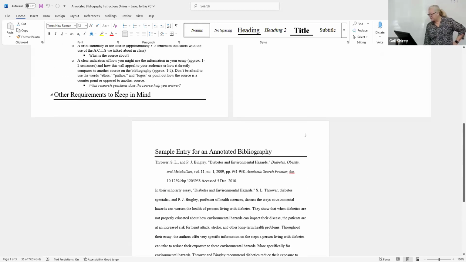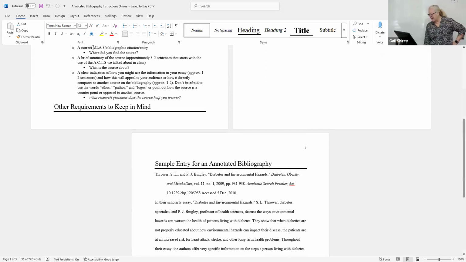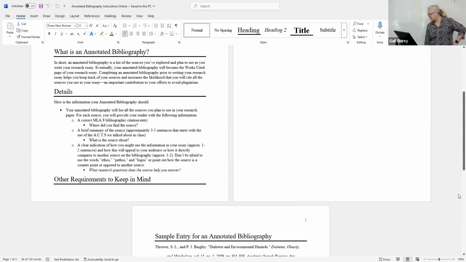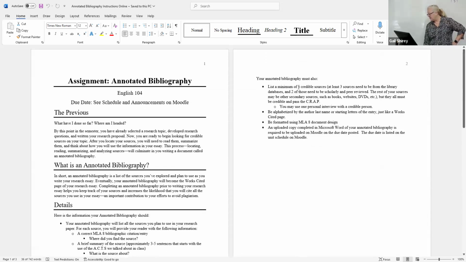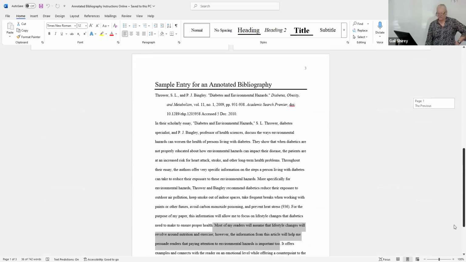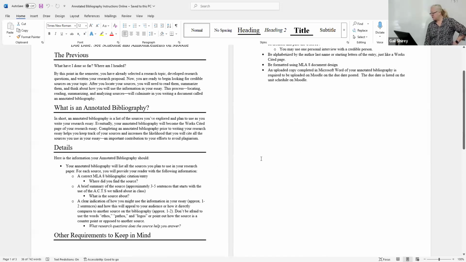So if you see this, you can see there's a match with those required information pieces. And then up here, this is only one. I'm going to show you a sample in a minute that'll have 6, but this particular one would meet a scholarly requirement.